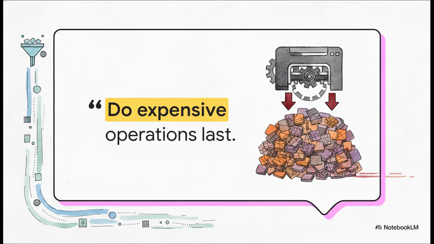Streaming operations like filtering are super quick. They only read just enough data for a preview, but expensive operations like sorting force the system to read the entire data set before returning a single result. If you do that too early, your editor is going to slow to an absolute crawl.